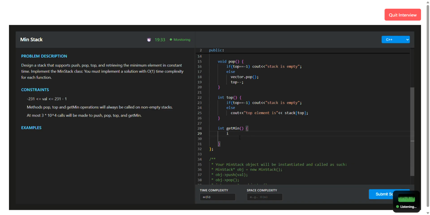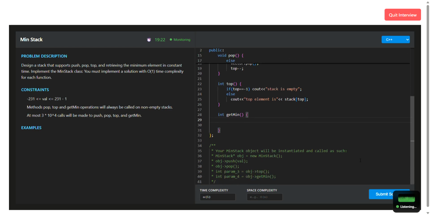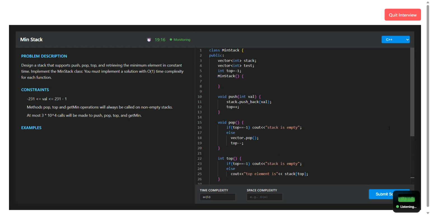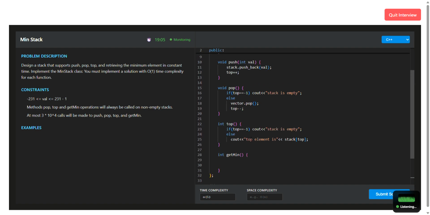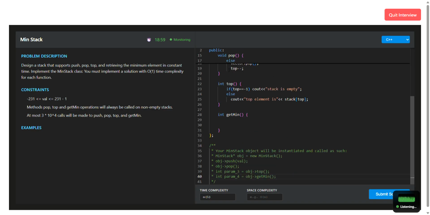Okay, sorry, I am unable to solve this get-min function.